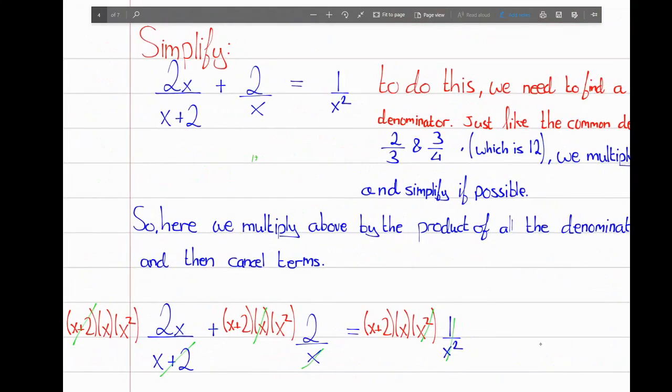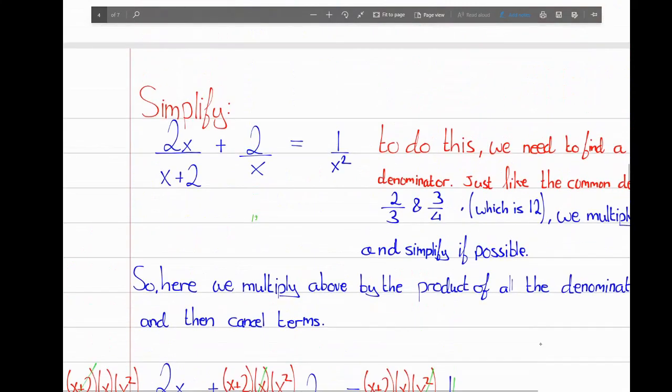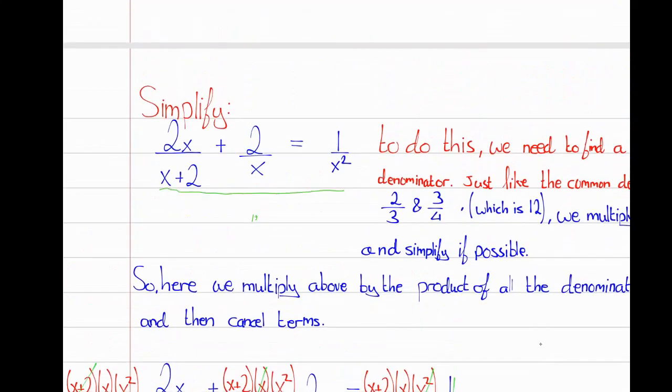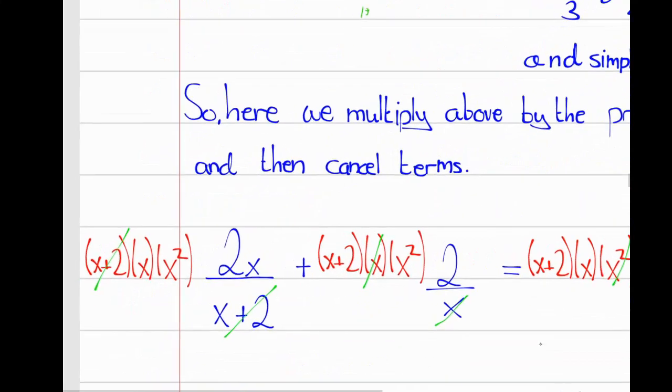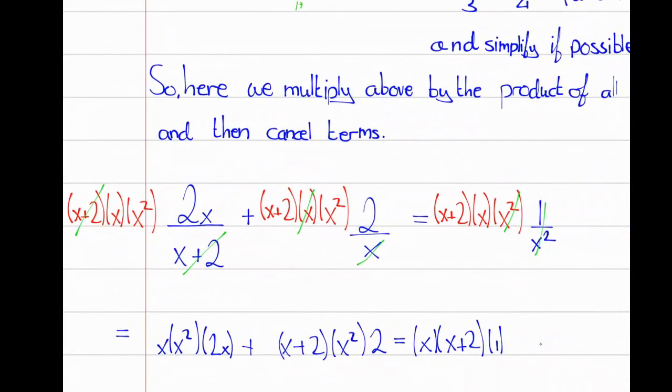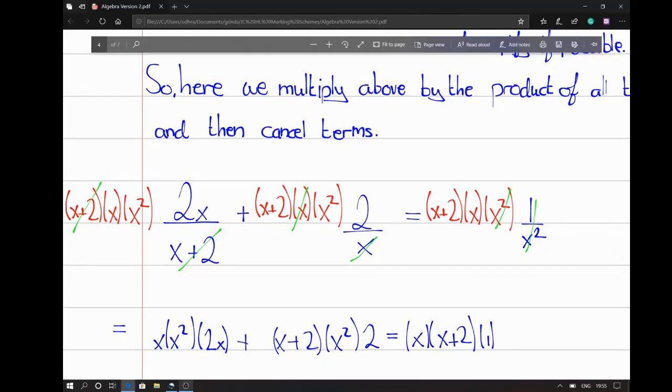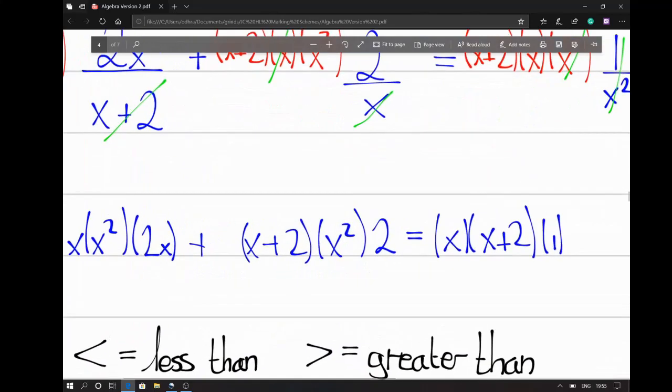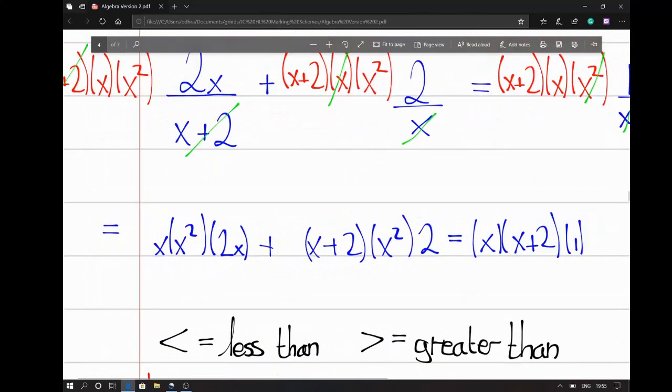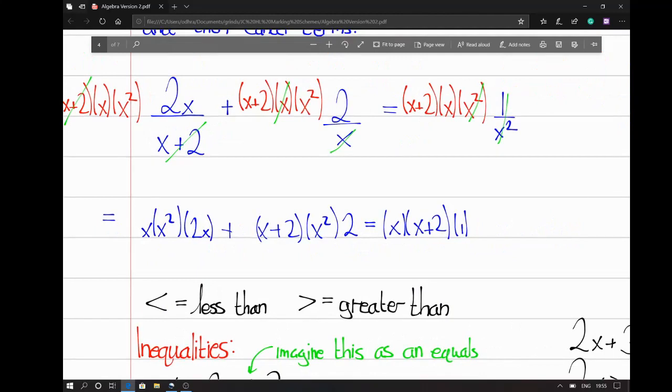So to do that, to find a common denominator for the entire equation, we need to find the product of all three. So we're going to multiply everything along the top. Cancelling all the terms, we can cancel out the x plus 2 here, x plus 2 here, and so on going across. What we'll end up with is this here. So this could be a quartic equation by the looks of it, and we can solve this using a number of different methods, but we don't need that at this level of maths.